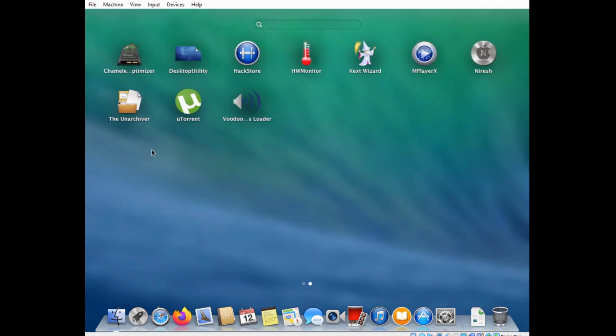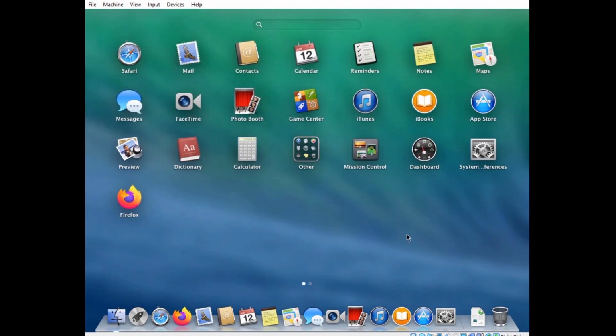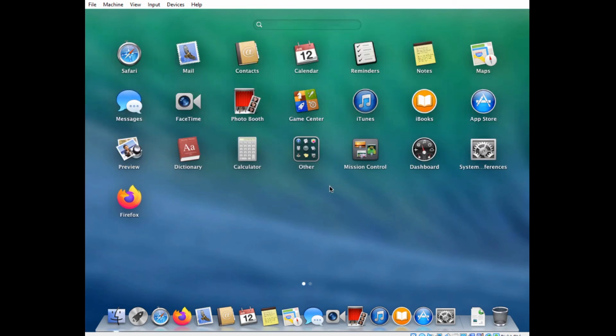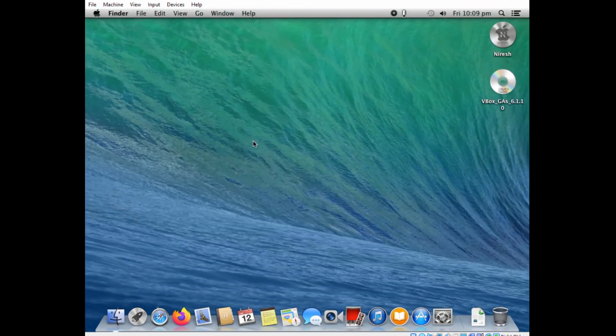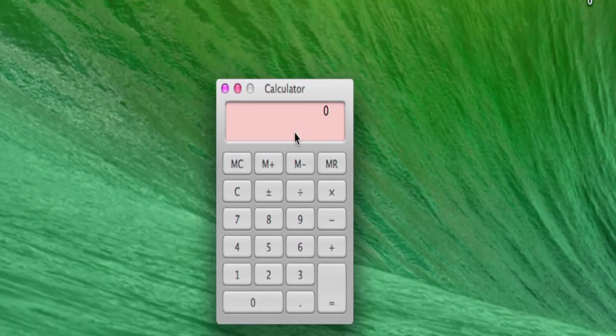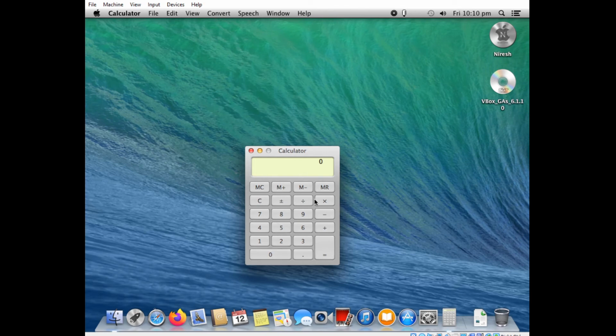Now, if you're wondering why there's all these applications here, it came with them because this is actually not an official ISO. This is a custom one. It came with that. The only apps that work, like I said, are basically those. And, of course, a few other ones, like Calculator or whatever, which is obvious. What's 0 divided by 0? Oh, never mind, it's just not a number, okay.